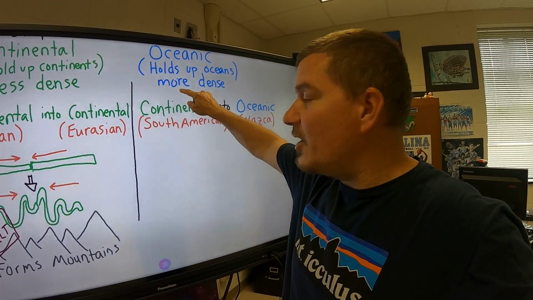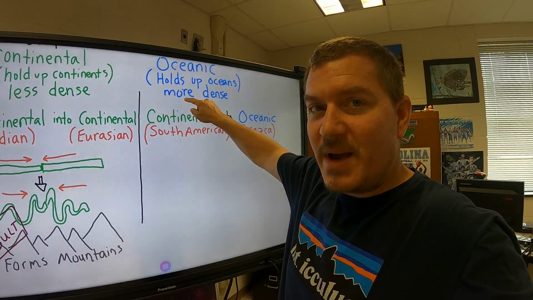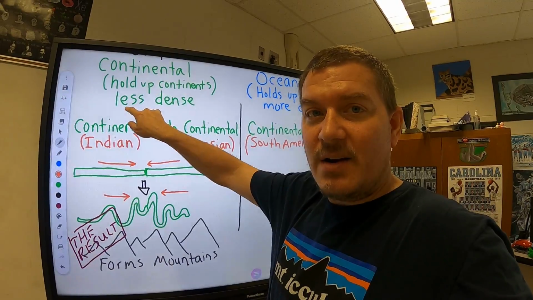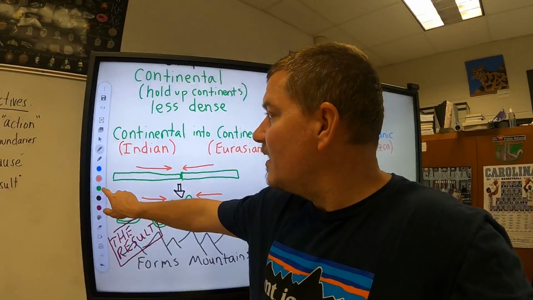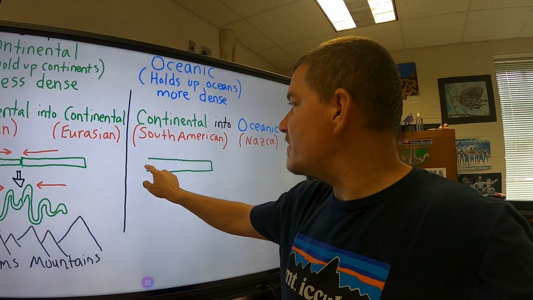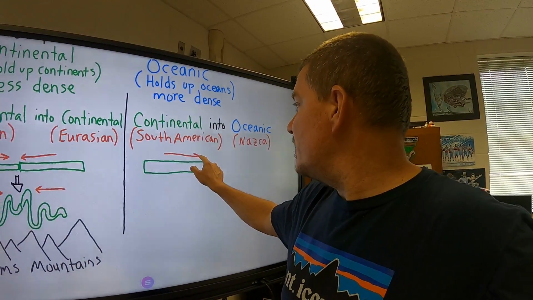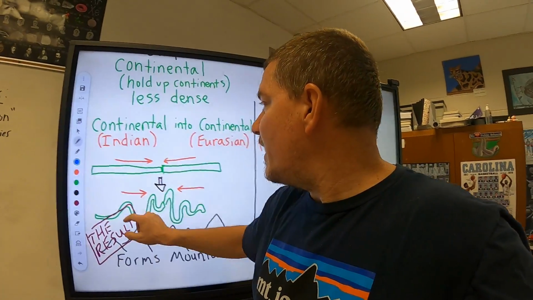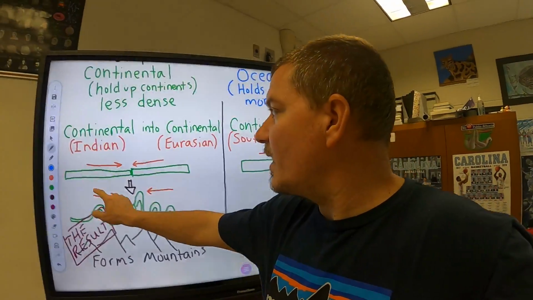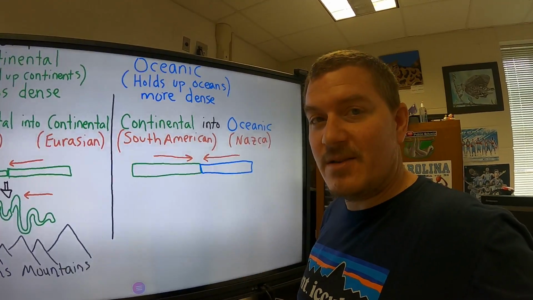So if we remember back, oceanic means that they are more dense. The rocks that make up oceanic crust are more dense than continental plates. Continental plates being less dense. So let's go ahead and draw in that action between them. We're going to have our continental plate here, and it's going to be moving to the right, and it's going to be crashing together with an oceanic plate. That oceanic plate's being pulled by the convection in the mantle at the other plate.